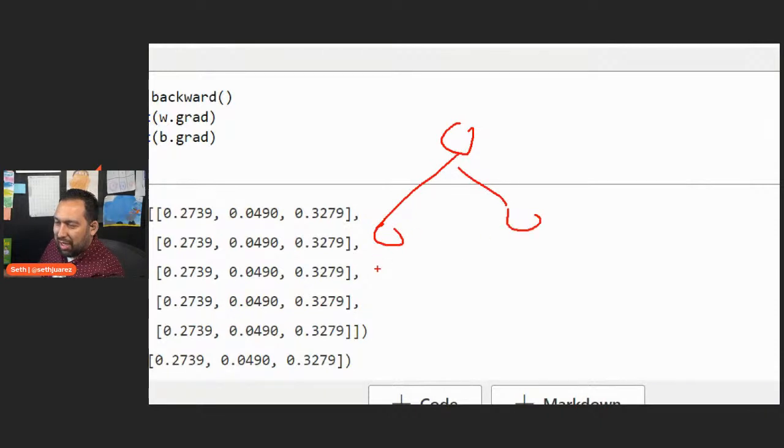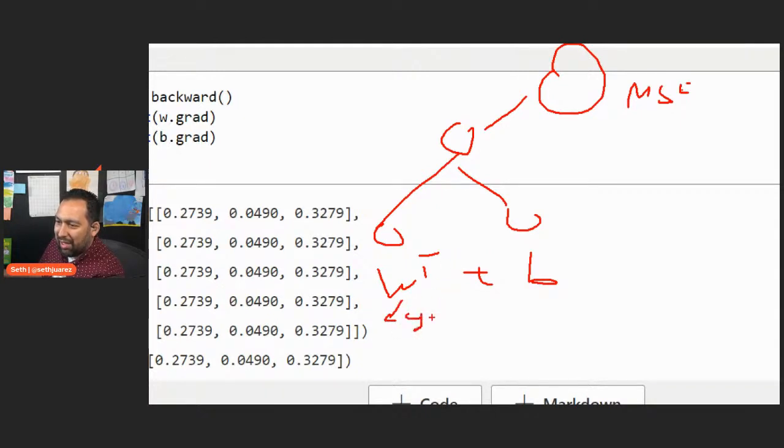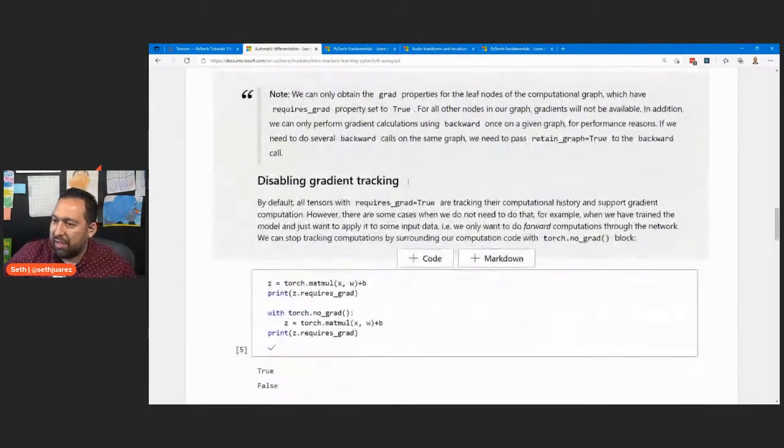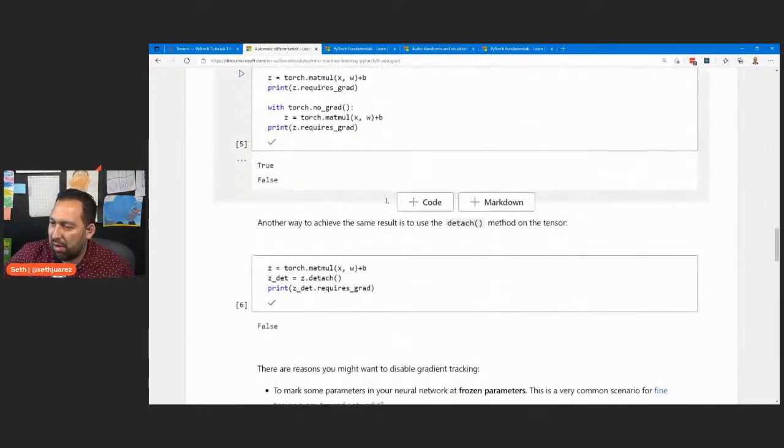And it's always W transpose X plus B, and then you have MSE loss. The cool thing is that inside of every tensor that's produced, you also have the gradient. TensorFlow used to have a static graph. They do some stuff now that doesn't have that, but this has always been first principles mathematics. And so that's what this is all about.